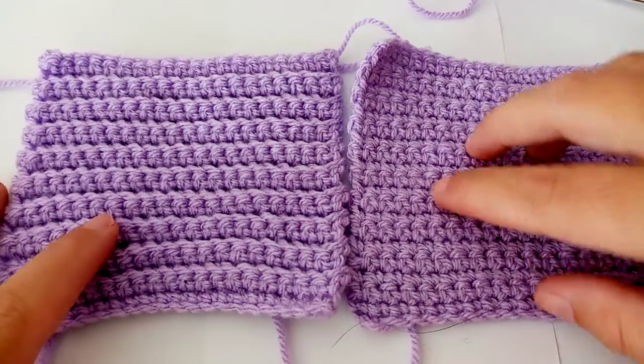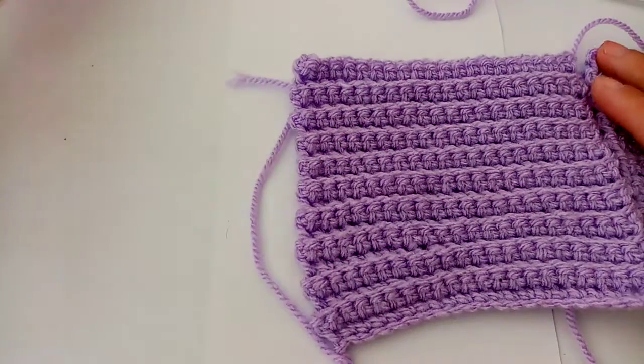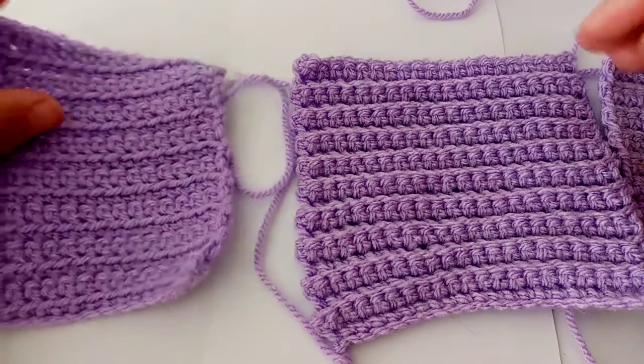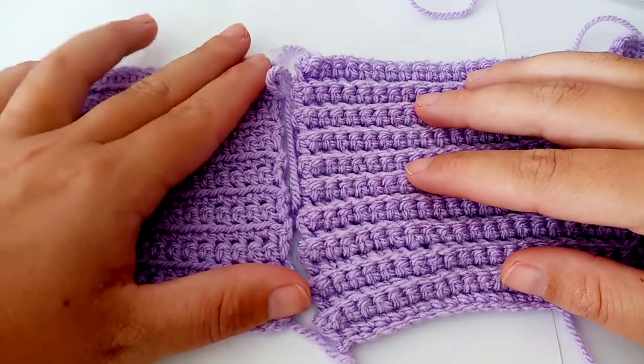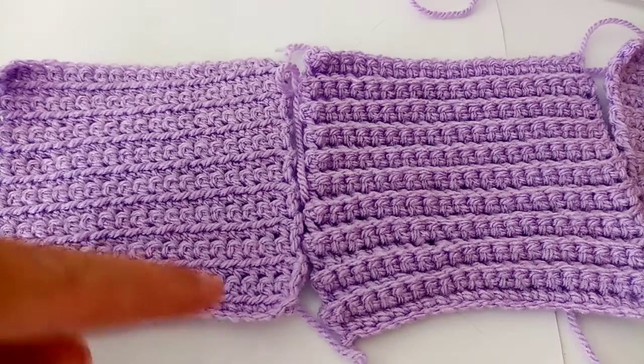So if we move on to the square we're making this week, because I made a sample this time around so I can show you what we're working towards. And this is the third square we will be making. This is also single crochet, but this will be in the front loops.